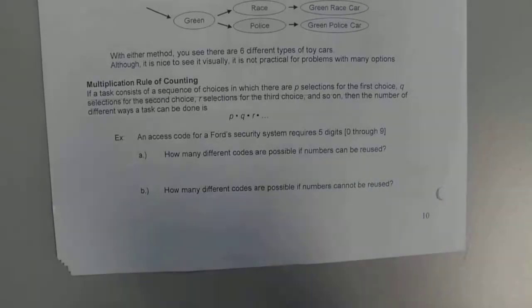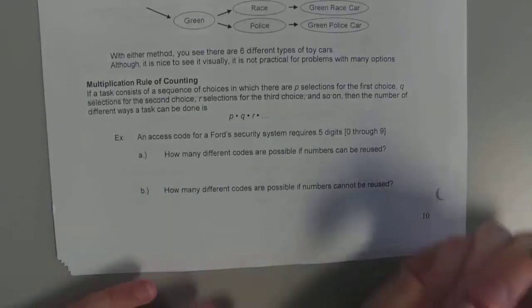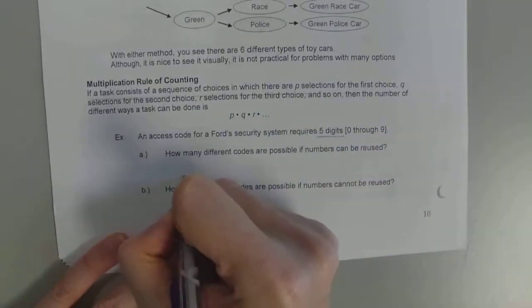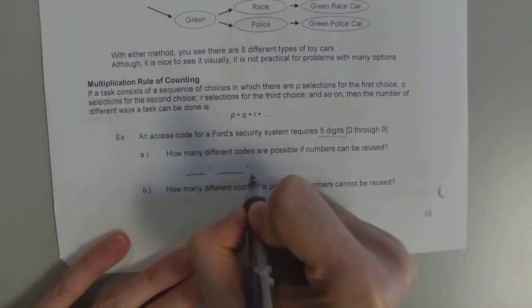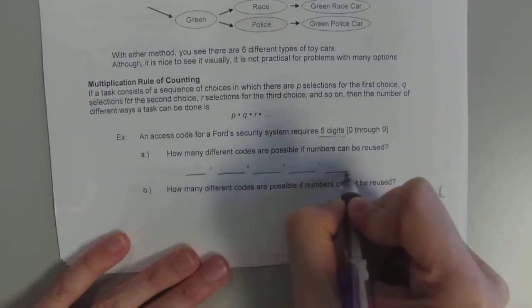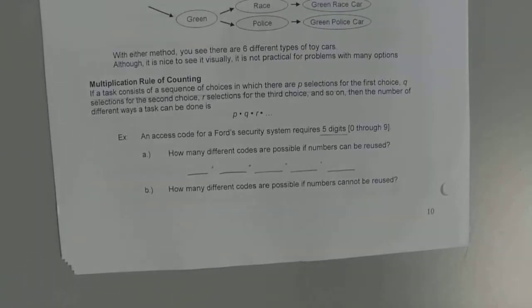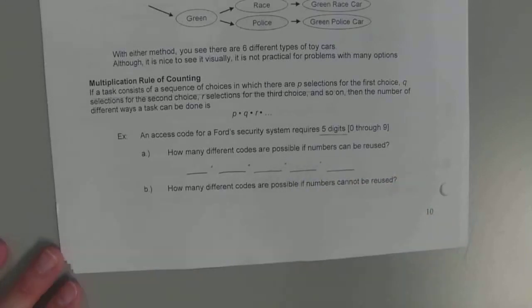So what it is, it's just this way to get in, or your garage code, right? We have the garage code. So how many total things do we have? We have 5 digits, right? It's kind of like our probability, right? We had to pick multiple cards or multiple people. We're picking multiple numbers to be on that code, okay? So how many different codes could we make? Like if we want to break into this car without breaking in, we just want to pick the right code. How many different codes are there if we can reuse numbers?